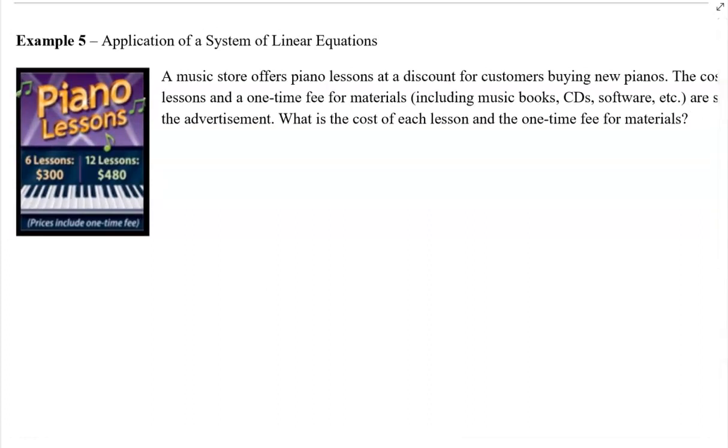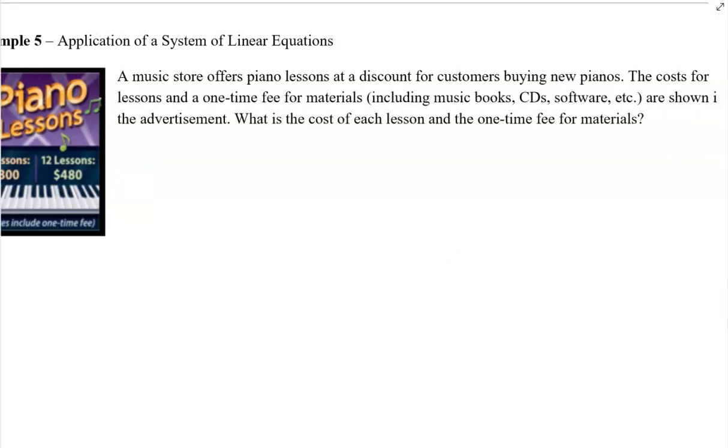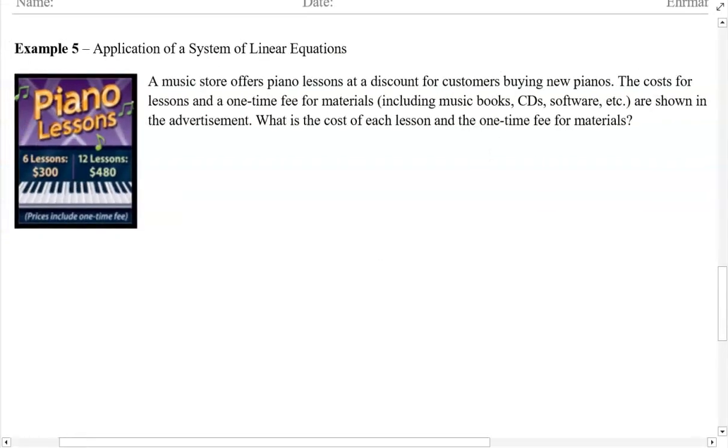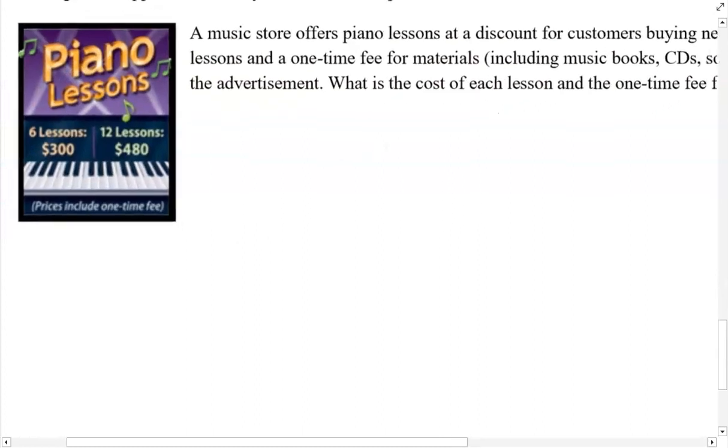But a good math student might be curious and want to find out exactly what the cost per lesson is in either case. Who knows, maybe you're paying the same price in either case. And actually, I believe that's what they're implying here. There is no benefit to purchasing in bulk. Because there is no benefit to that, we can actually answer this question. We know what the cost per lesson and what the one-time fee would be, assuming that there's no greater benefit for buying in bulk. So what makes this difficult is that we don't have an equation to work with. We have to build that ourselves.